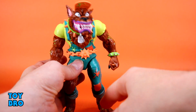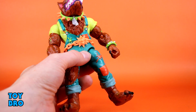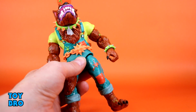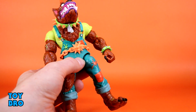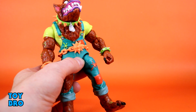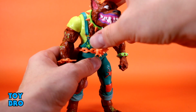And this is probably the one thing that I have some concern about. It's technically an accessory because it's something you got to put on. But this thing is as tight as it can be on this figure. I'm super, super concerned that it's either going to pop off or it's going to tear at some point. It should have been, I don't know, 2% longer just to make it so that it's not so tight, because it really does need to be on the figure. It's part of his look for one, but it also helps hide the gap between the torso and the hips. So I'm not too happy with that.